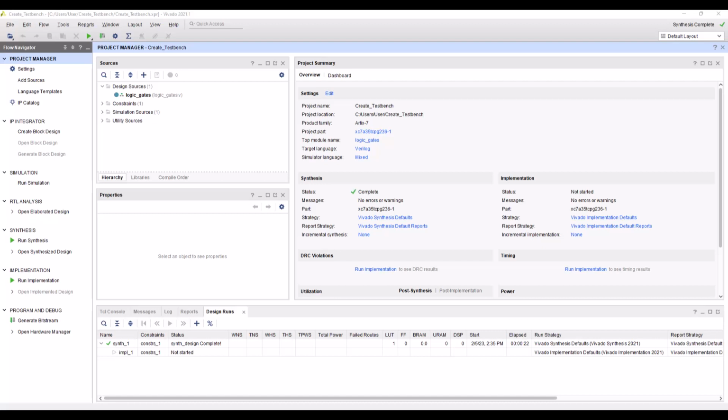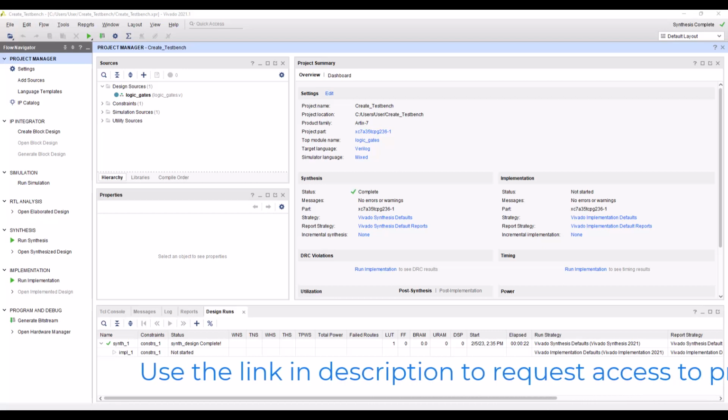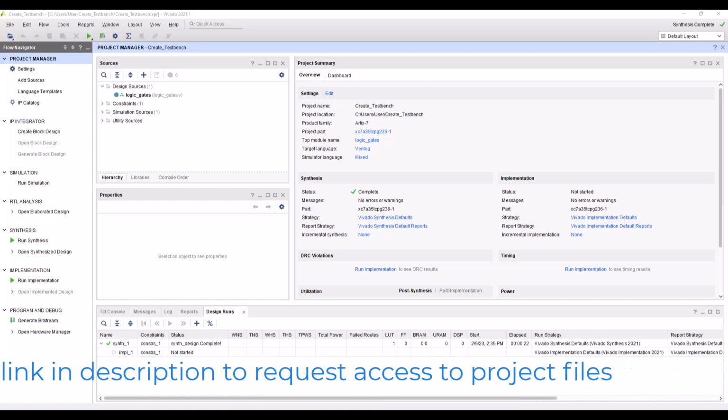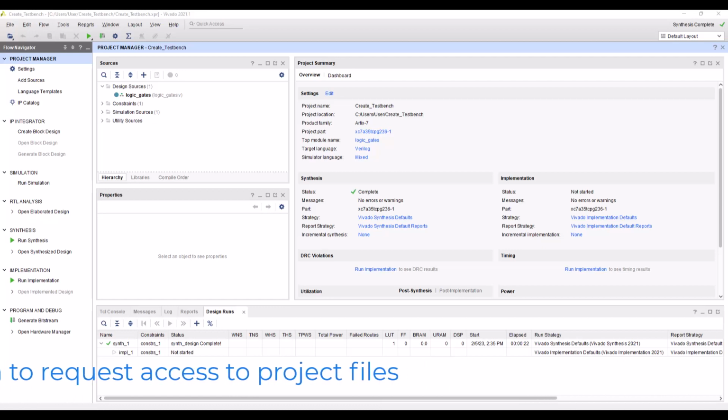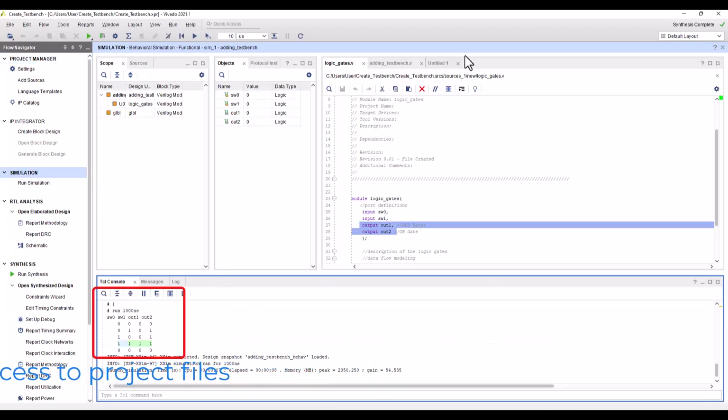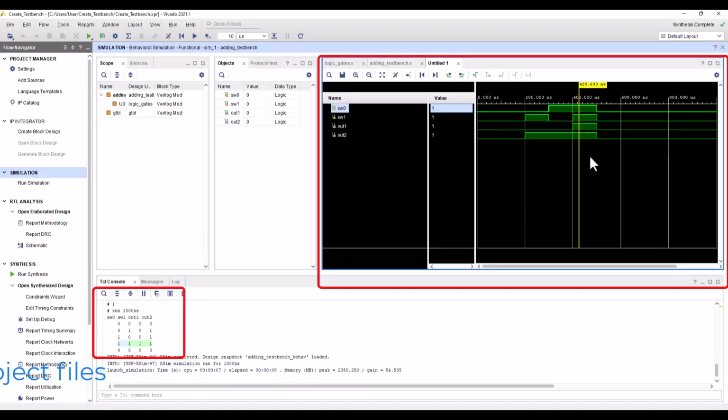I received a lot of requests recently and decided I want to make a video on how to add a test bench file to verify your hardware design. In this video, I'm going to show you a very simple and easy way how to add a test bench file. We are going to simulate the design. The design will be as simple as just a basic AND logic gate or OR logic gate, and of course once you get that, you can implement that onto much bigger hardware designs. And also I'm going to show you how to display or monitor the results on the TCL console.